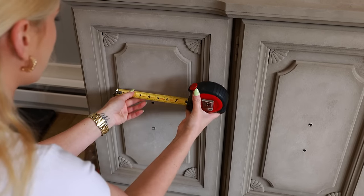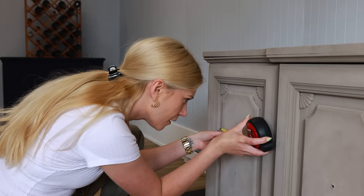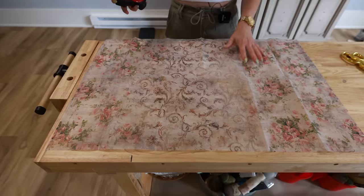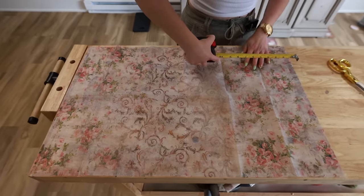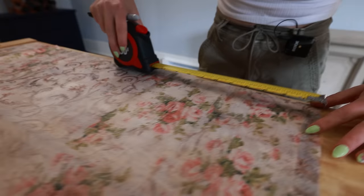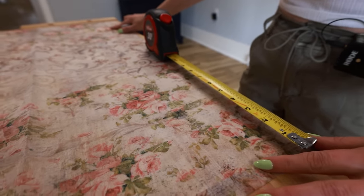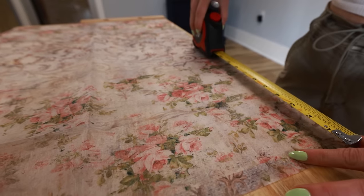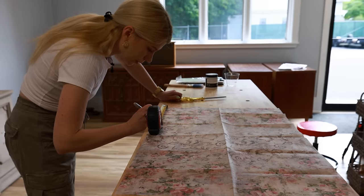I measured my areas where I wanted to decoupage, so I wanted to make sure that I have enough of this paper. I only wanted to use one paper and I wanted the design to be the same on each door. So for that, I grabbed my measuring tape, I measured everything, and once I realized that I will have exactly enough with one paper, I was able to start decoupaging.